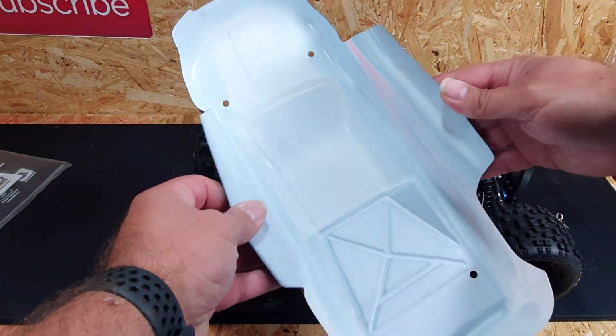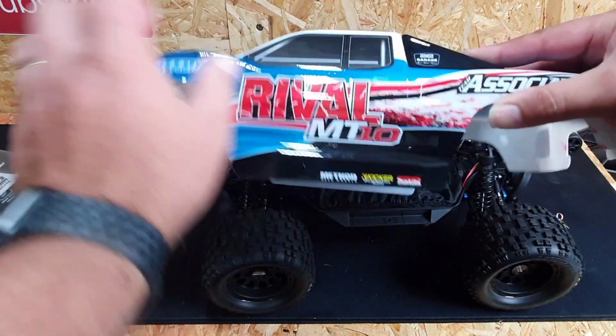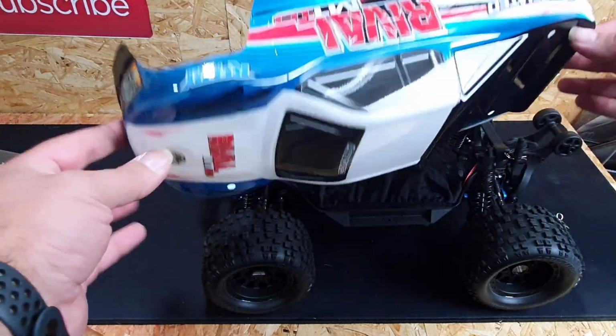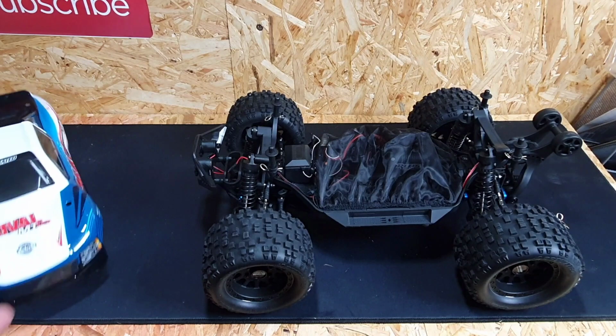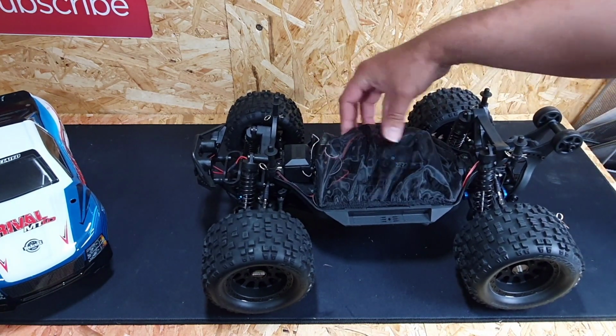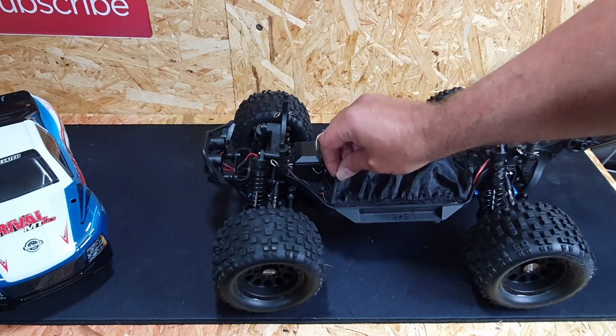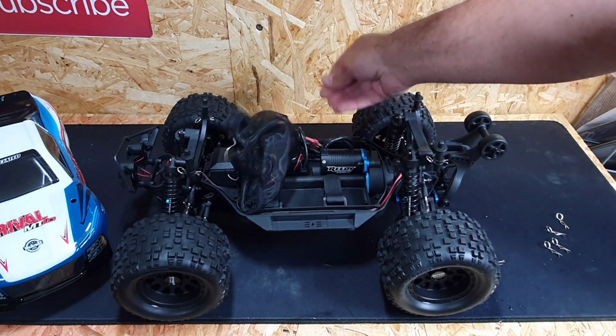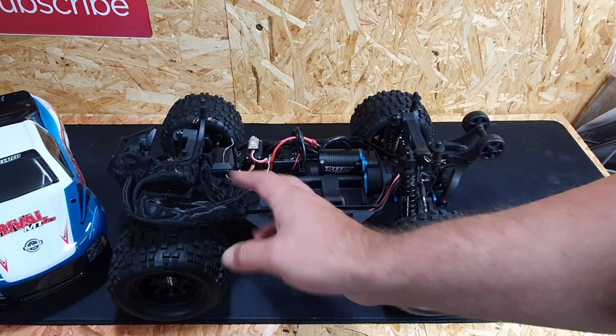It's a flimsy body, guys. Looks like it might be a bit brittle. It looks so small. Why does it look so small? Anyway, you get a free cover. That's a nice little feature. I've not seen that before, to keep all your electrics dry and keep all the dirt off them.